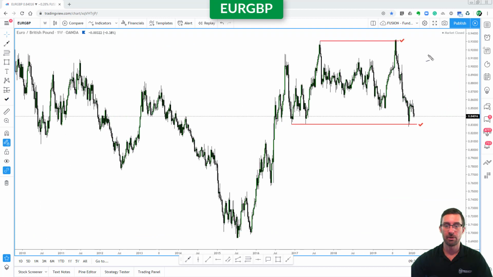Alright, next up I'm going to look at Euro Pound weekly, and just a summary of what happened on this chart. We had this big bullish run up, this record number of bullish weeks to get to this liquidity point here. And after that we had the violent reversal, and it's been downhill, and we reached the next liquidity point down here. Now normally when we get to these big liquidity points, we can expect either a reversal or at least a bit of a bounce, and as long as this low holds and we get some corrective price action here, perhaps we can have a little bit of a correction at the very least before maybe going down even further. So let's drop down to the lower time frames.